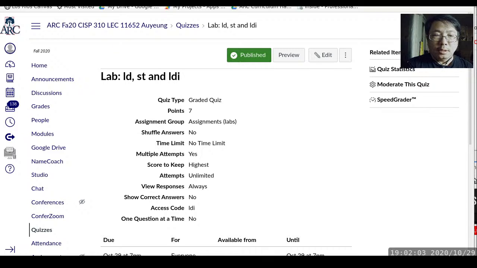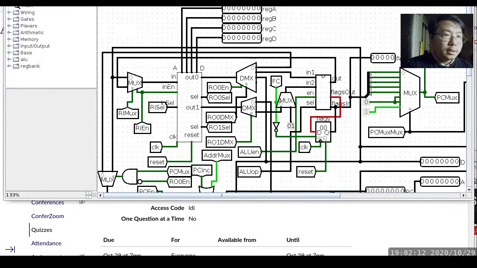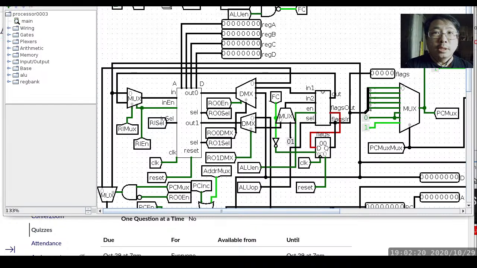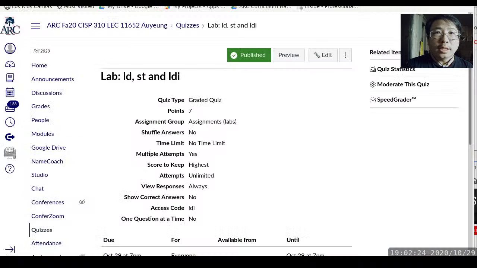Let me get it started. There we go. Okay, let's go ahead and work on that lab. We may or may not need Logisim to work on that lab, but we'll see.